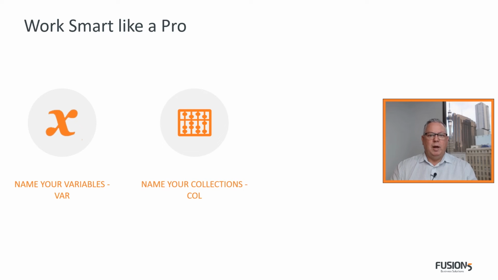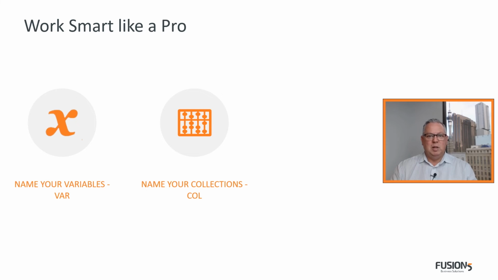The same would apply to collections. If you're declaring collections in your application, name them col and then what the collection name is. So var for variable, col for collection. These are industry standards. Anybody who works with Power Apps or Power Platform solutions or even code solutions, as soon as they see those with the var dash or var underscore, will know exactly what you're trying to do. You're declaring a variable or you're setting a collection.